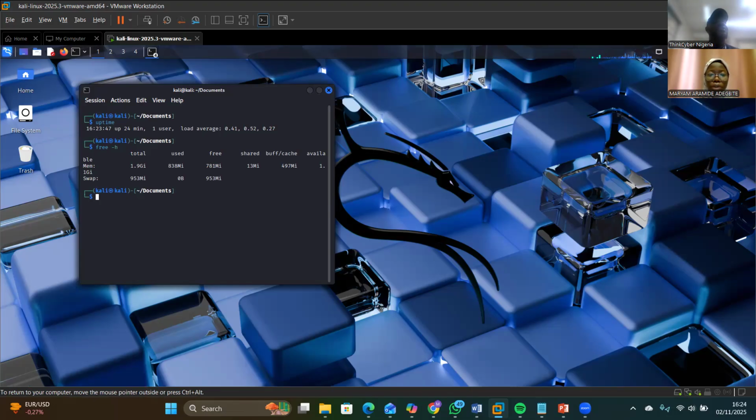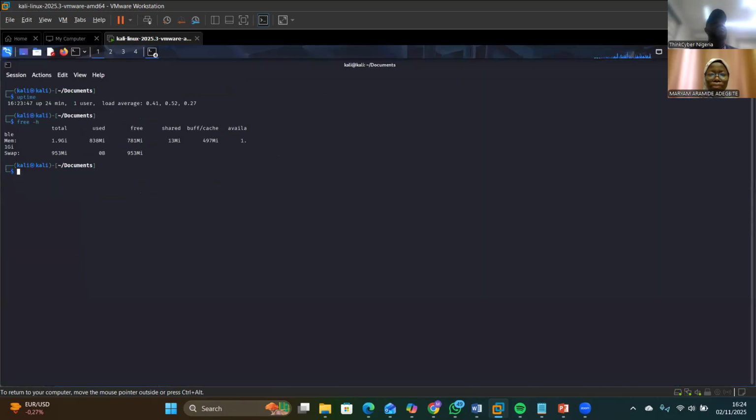Then the last part is how do you start, stop, or restart a service? To do that, we use systemctl, with start, stop, and restart a service. So I can start SSH.